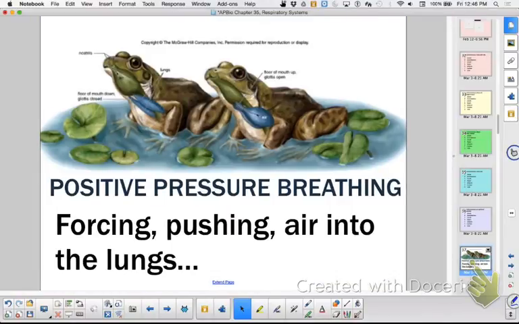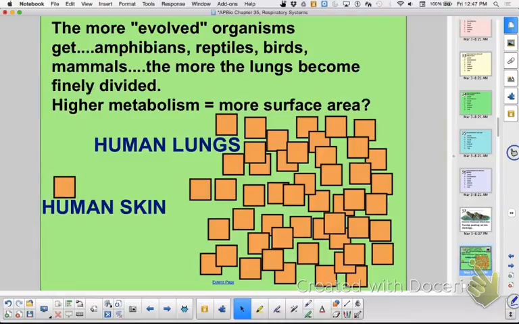All right. So there's positive pressure breathing and negative pressure. Positive pressure, you're pushing the air in, right? Negative pressure, you're drawing the air in. I'm just curious. Do xylem or phloem remind you of the frog? Phloem pushes, right? Whereas when we think about xylem, we think about what process? Pulling, right? Do you see the analogy? Okay, so positive pressure, you're forcing the air in, and negative pressure breathing like us, we're drawing the air in from a higher pressure to a lower pressure in our lungs.